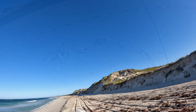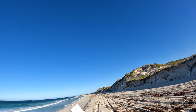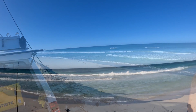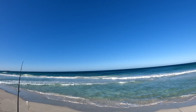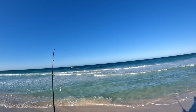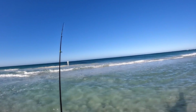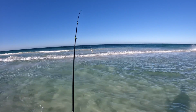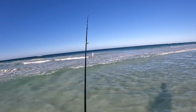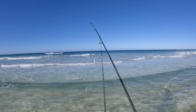Something's just whispering at me today to put on this big chisel GT ice cream. Don't know what it is, but I'm going to give it a go. So we got the big chisel plug. I'm going to go for a bit of a wade. Cross this bit of a gutter, get on the bank on the other side. Well, balls are wet.